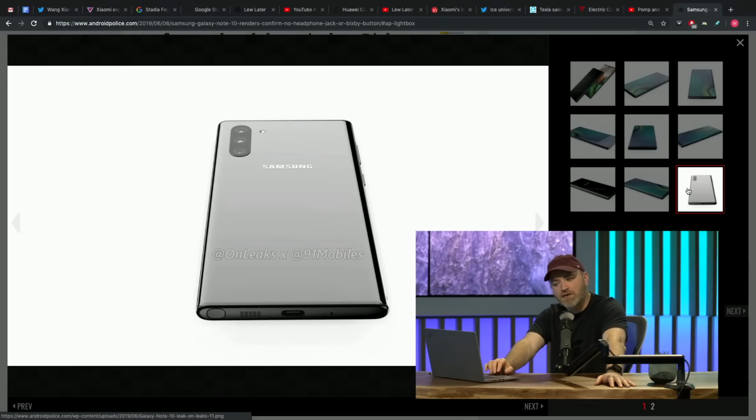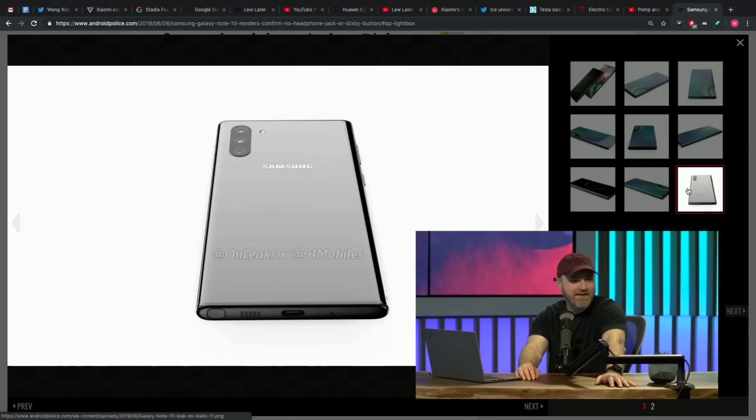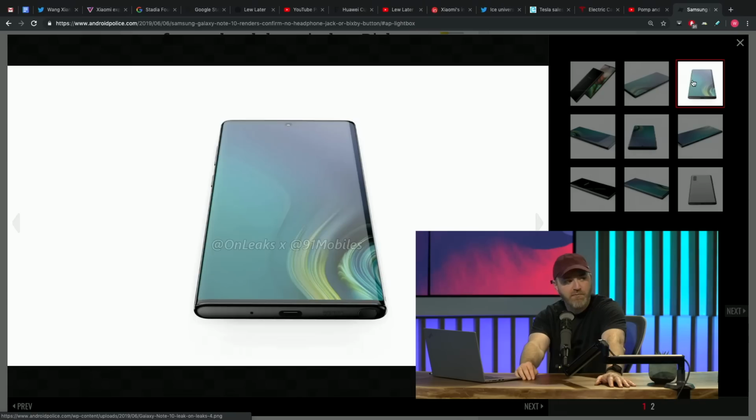Hardly any bezel on there at all. And then something some people may be upset about: no headphone jack represented on there either. Samsung has resisted the extinction of the headphone jack, and they've gotten a lot of props for it. But maybe they're putting it to bed as well. Maybe it's not only the Bixby button that gets buried here, but the headphone jack as well. Because if Samsung gives up on it, man, I say that's a wrap on the headphone jack, as far as I can tell.